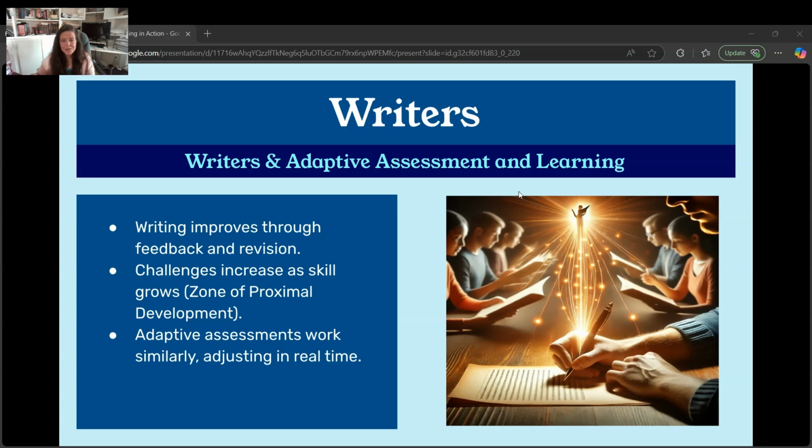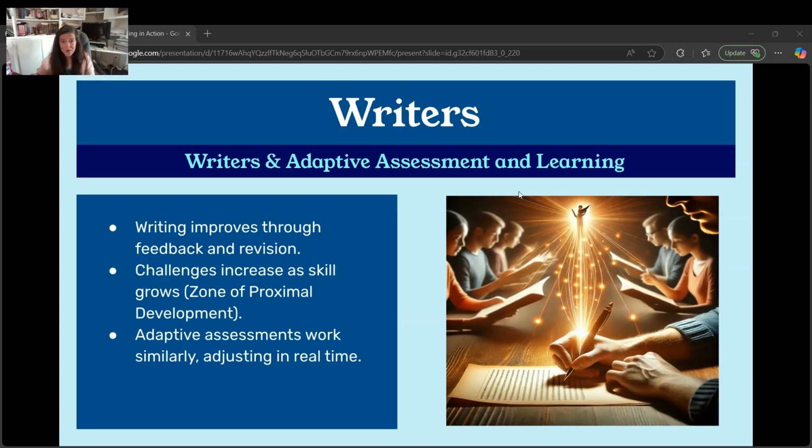This process mirrors the zone of proximal development, the space between what a person can do independently and what they can achieve with guidance. For example, a new author might struggle with a complex story structure or with meeting the needs of their audience and first readers, but they can improve with targeted feedback. As their skills develop, they tackle more advanced writing techniques and better meet the needs of their audience, moving themselves to the next level. MAP growth works the same way.